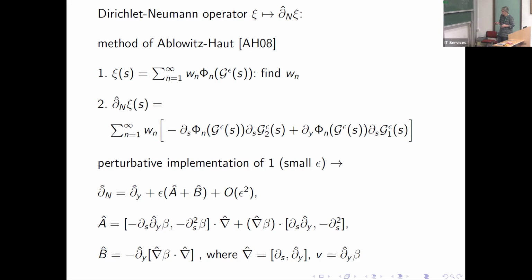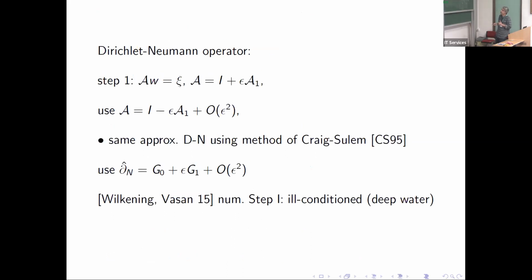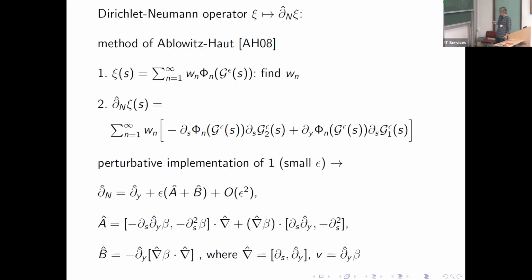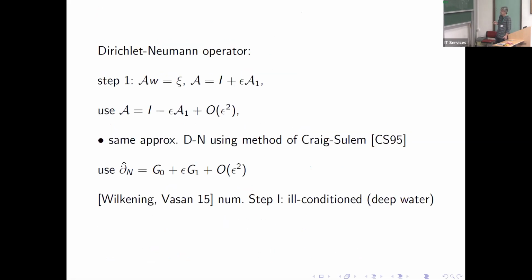So as you see, again, we have operators where this is the flat surface Dirichlet-Neumann operator. So this thing always appears in these expansions. I should mention how the coefficients were found. As I said, this is a non-trivial step. It was done simply by observing that the problem is identity plus something, and we invert it in this way. But it's very questionable whether this is completely formal, the derivatives here.